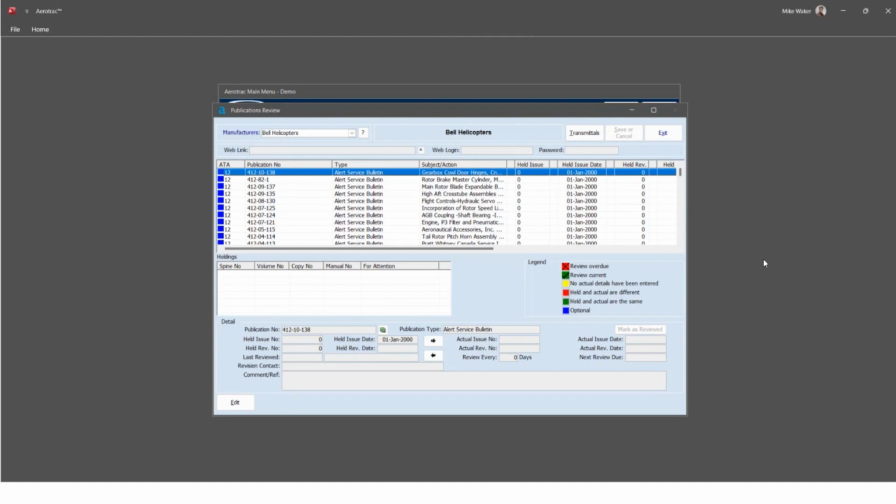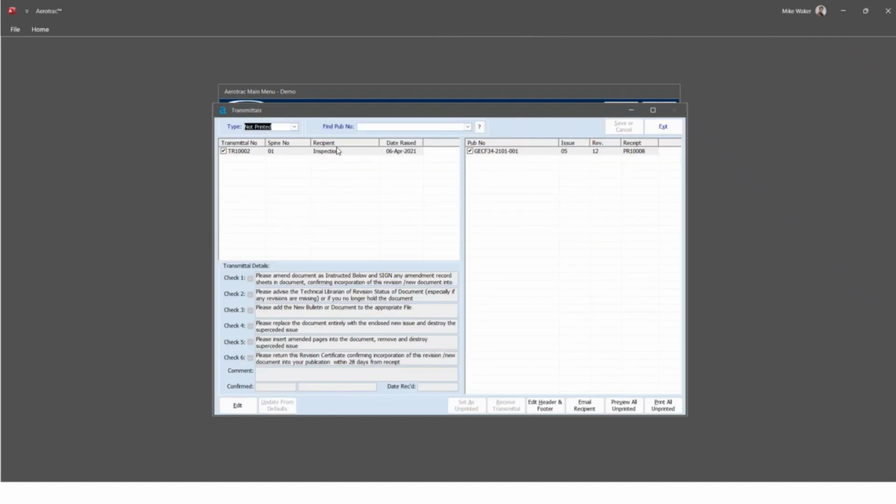There's also a shortcut to the transmittals for the publications, providing a step-by-step check to ensure that the publication has been correctly distributed within the business. So if I just click on here, there you go. You can see it's got all your checks within there. It's got the pub, and there's your actual receipt type, as confirmation that it's been sent out throughout. You can email recipients as well. So that's essentially how you transmit that throughout your business.